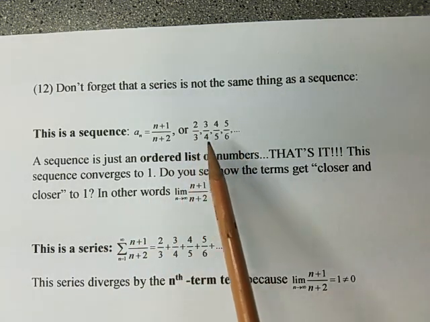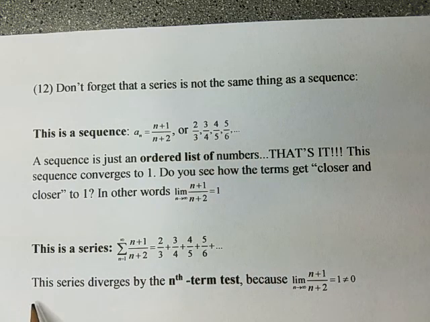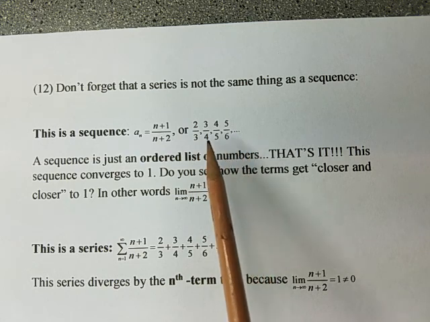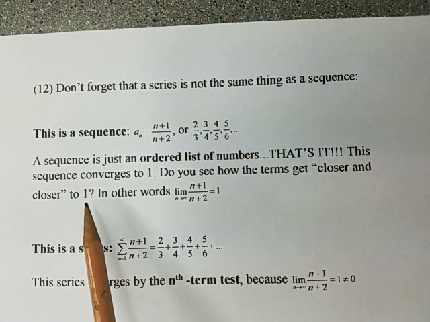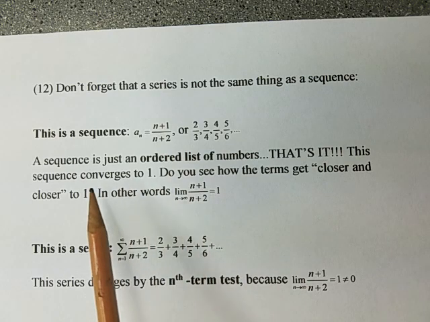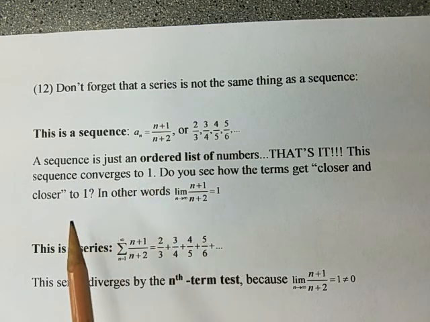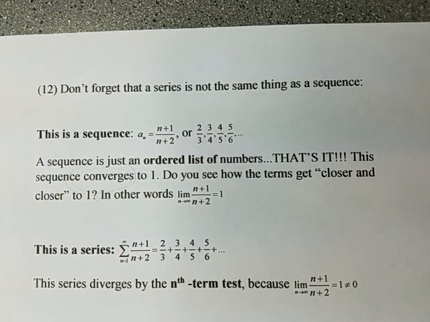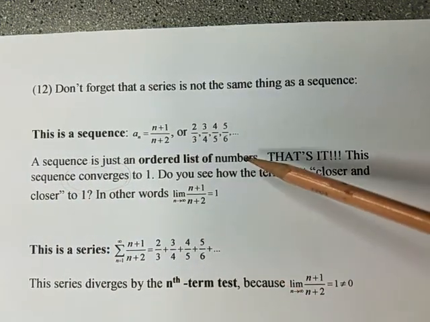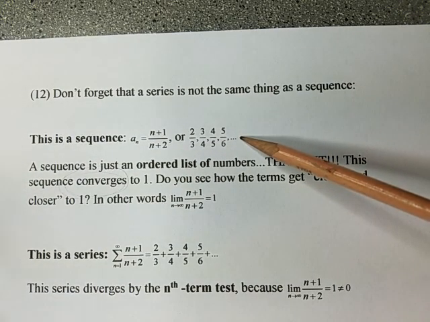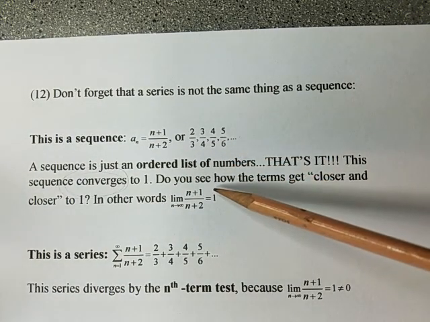But there is a pattern with that list of numbers, okay? The terms of that sequence, the individual numbers, get closer and closer to 1. In other words, that limit is 1. The sequence converges to 1. So we use this word converge for both sequences and series, okay? I wanted to show you that. I'll tell you it's a sequence. I want you to see what I mean when I say it converges to 1.